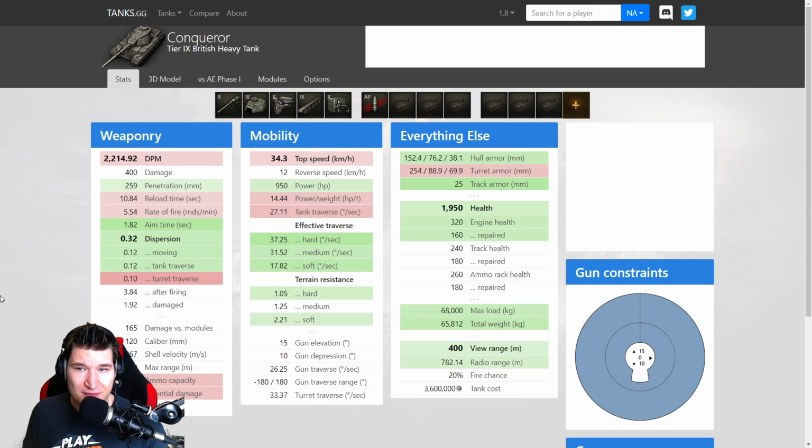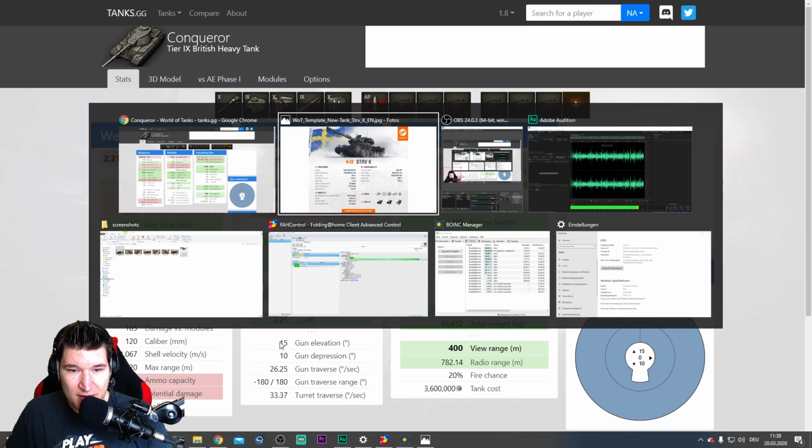The staff has to stay at home, so they weren't able to send me the accurate data of this tank. I'm sorry for that. But it has more rounds than both the AE Phase 1 and the Conqueror, which is a good thing. Obviously, it has slightly less damage per shot, which makes sense. And the depression angles are the same, but actually even better by 3 degrees. So I'll totally take that.